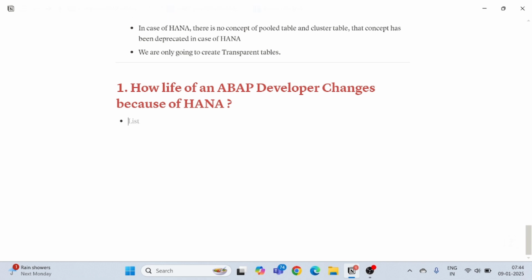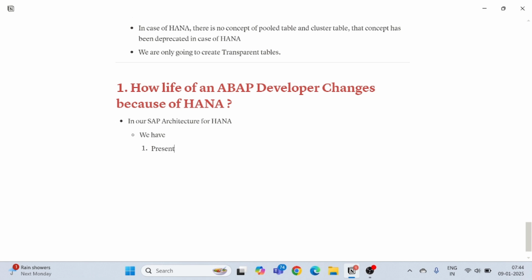If we talk about our SAP architecture for HANA, earlier we have a presentation layer, right?